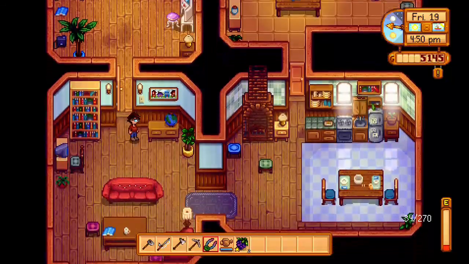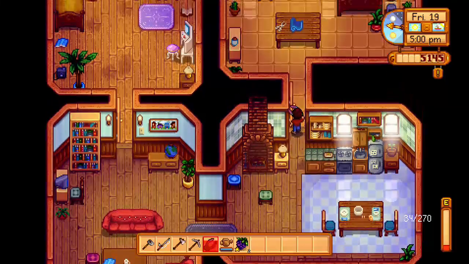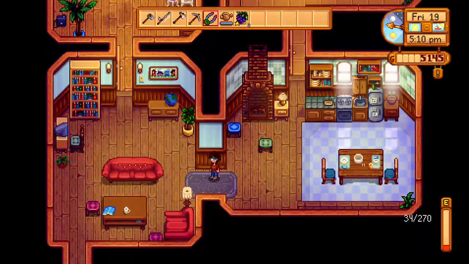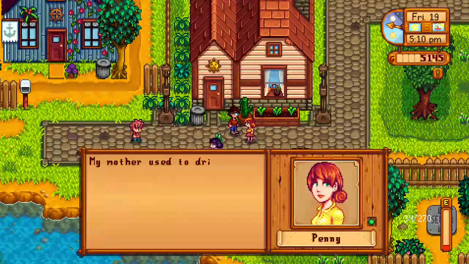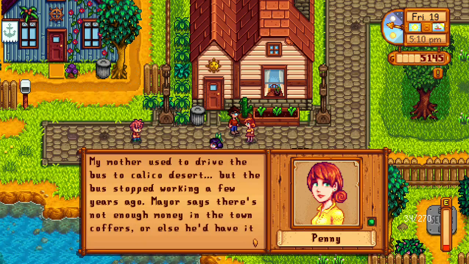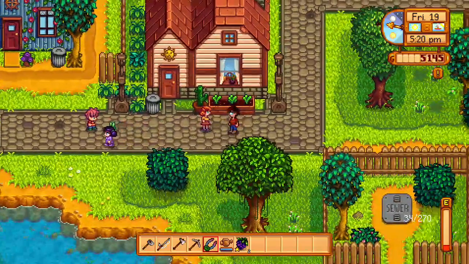You know what? I'm gonna go say hi to that silly little bird. Flew right into a window. Let's say hi. I thought it would have like a text box saying how the bird's doing or whatever. Oh, hi Penny. My mother used to drive the bus to Calico Desert, but the bus stopped working a few years ago. Mayor says there's not enough money in the town coffers or else he'd have it fixed. I'm working on it! Eventually.